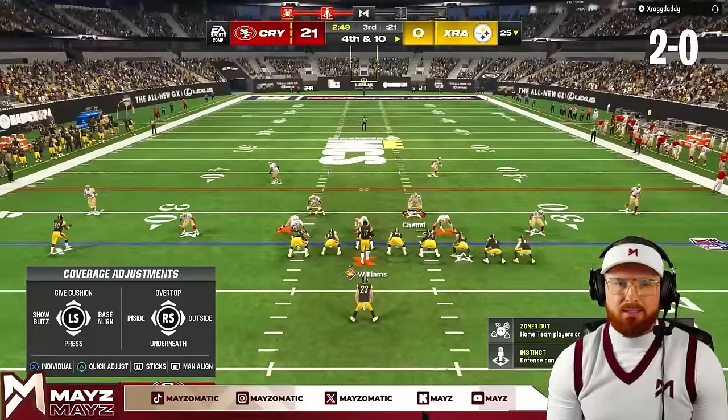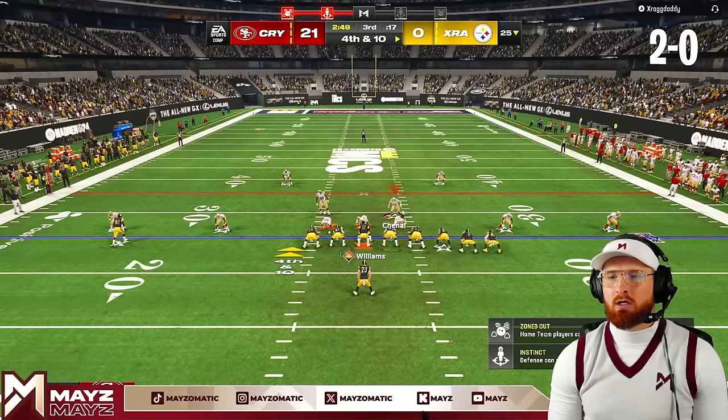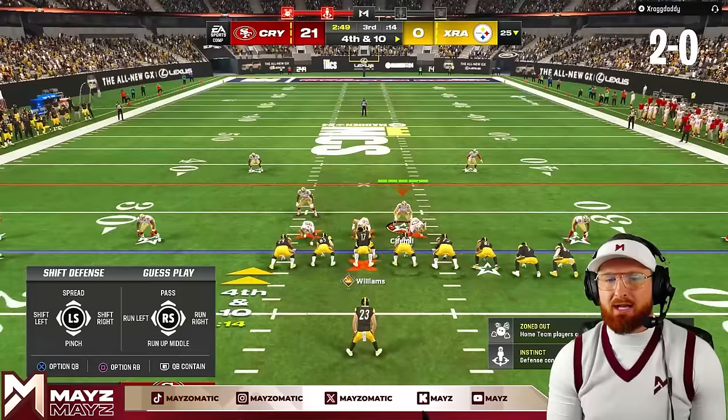Fourth and 10, he's in single back wing pair. All right, this is not the play call for fourth and 10. I don't care what it is, because I don't think you're running it. In fact, I'm pass committing. So there's no point in you doing that. And that's just not open.